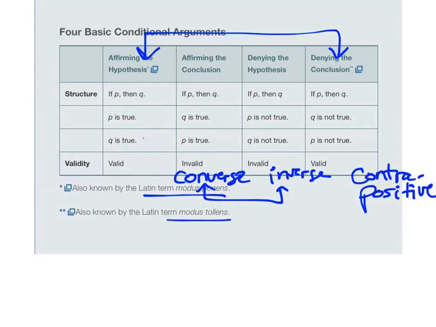The 2 in the middle are invalid, so those are fallacies, and the first one is often called the fallacy of the converse, and you can see why. And the second one is often called the fallacy of the inverse, and you can see why.